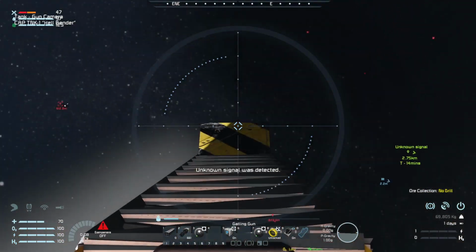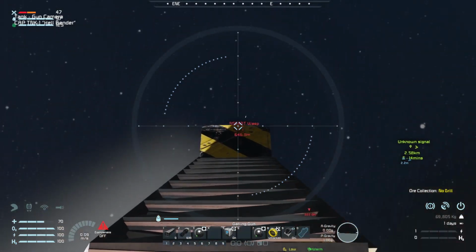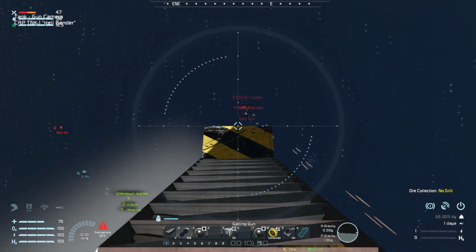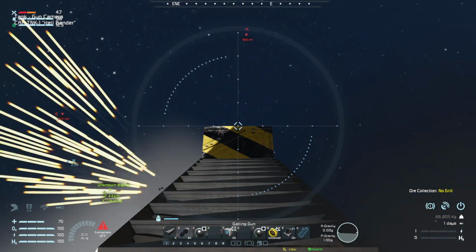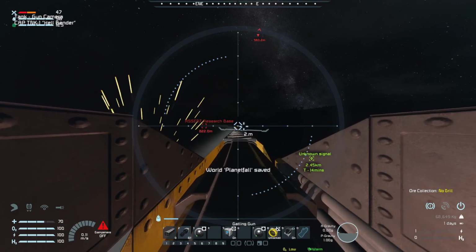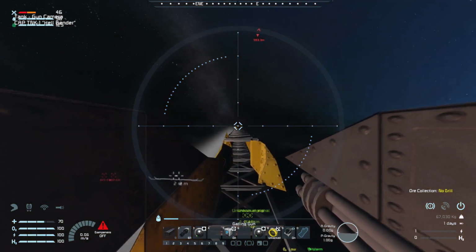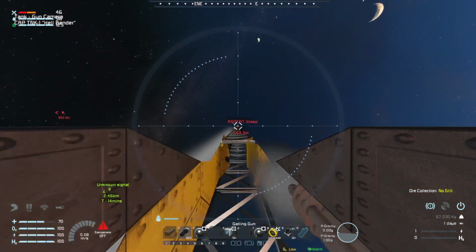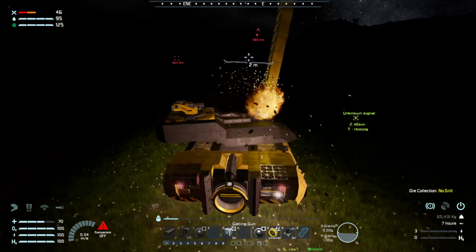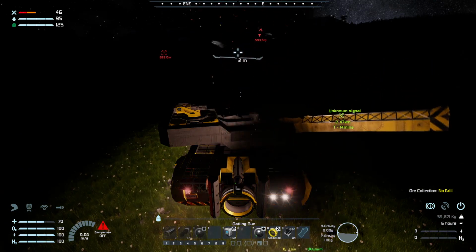Oh, we're getting hits. Here we go. All right, we're getting chewed up. This targeting is trash. I should not have designed it this way. Uh-oh. Oh, this is bad. I'm getting really chewed up. We might just die here. Oh, there goes my turret. Okay, well, that's not good.